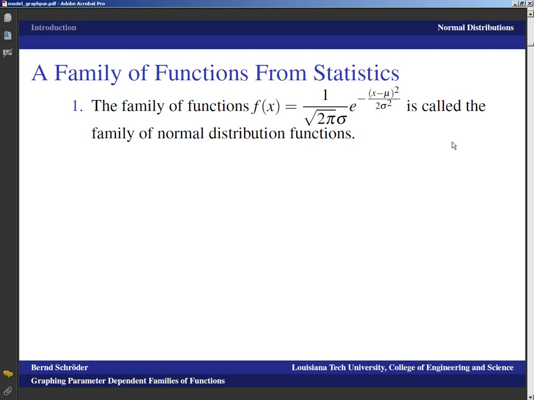With a little bit of pattern recognition, we may be able to recognize certain features already from the expression. For example, the mu only occurs in the x minus mu, so the mu will be some kind of a horizontal shift. Depending on what mu is, we have a certain shape, and the mu just shifts that left to right and vice versa. And the sigma apparently has something to do with how tall the thing is, because small sigmas will make this factor out front here rather large. But other than that, the effect of the 2 sigma squared in the denominator of the exponent, that's not necessarily something that I can see right away.